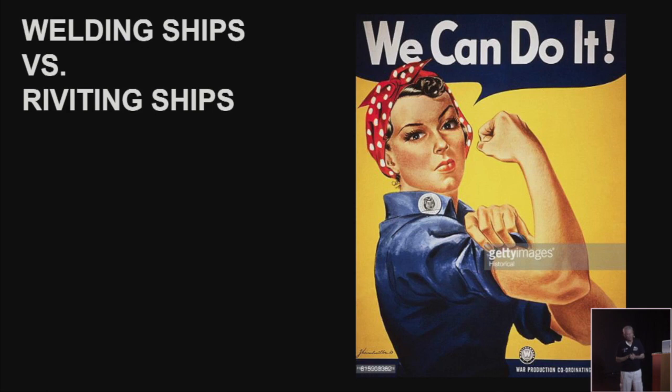I think really she should be called Rosie the Welder, because I don't know of any women who learned how to do riveting. They were all taught how to weld. And you could teach somebody how to weld faster than you could teach somebody how to be a riveter. But some of those welders, even though they were getting on-the-job training, some of them were a little bit better than others. Some of them could do a better weld than others, and I guess it depends on how fast you learn and your skill level as to how well those Liberty ships are going to hold together.